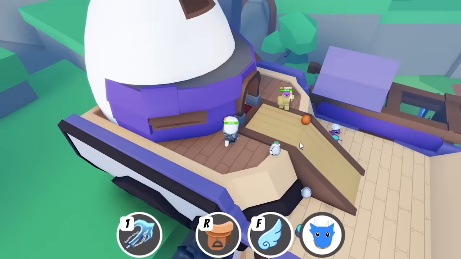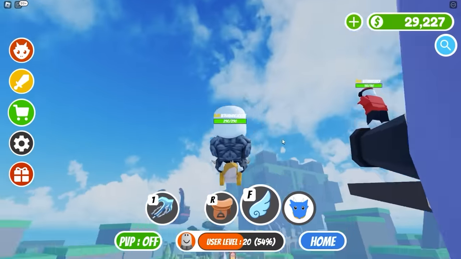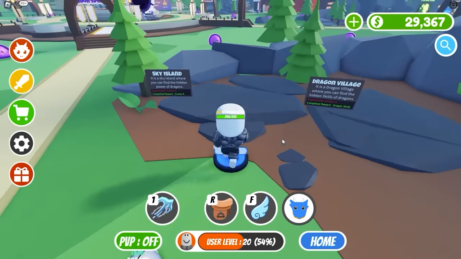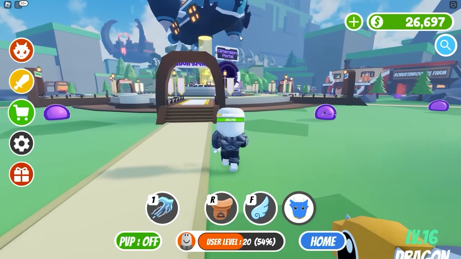All right. What else do I have to buy? Did I finally finish the tycoon? I think I finally bought everything. I can now fly with my dragon. Oh, here we go. A teleporter. Sky Island. I have finally unlocked it. I think that means I can go in the dimension portal.